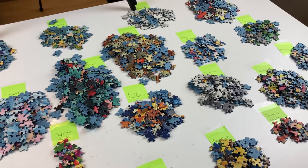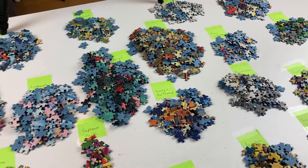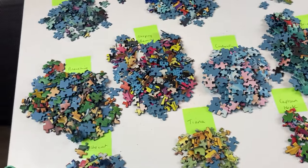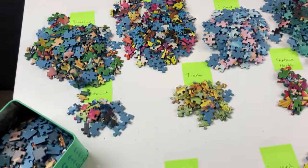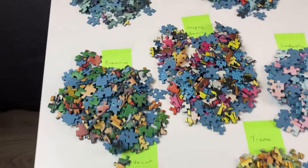I'm not sure if I'm going to be happier having finished the puzzle or having finished the sorting. I feel so happy right now. I'm so glad the sorting's done. My goodness. Right. Okay. I'm just going to quickly go over the piles with you.